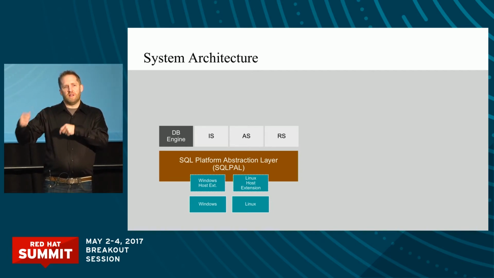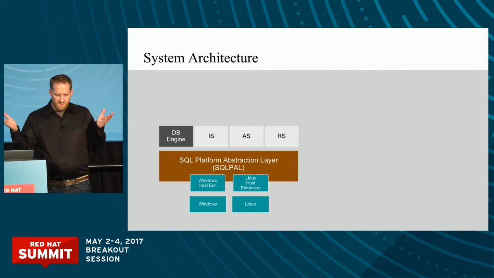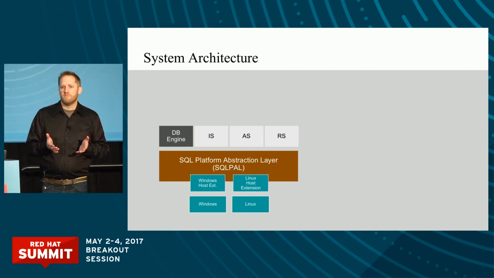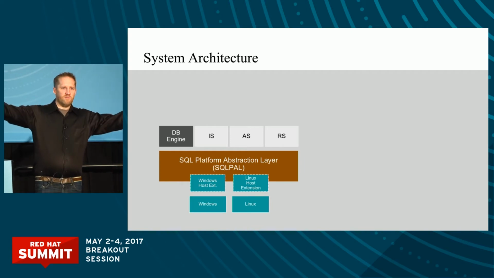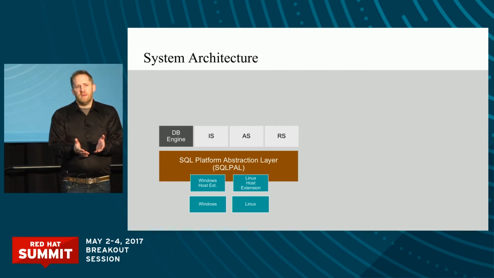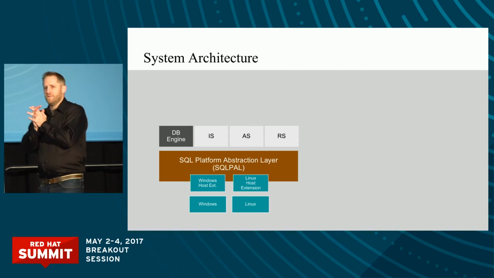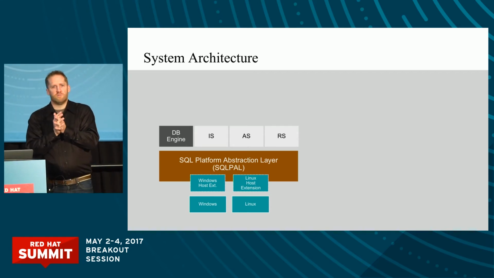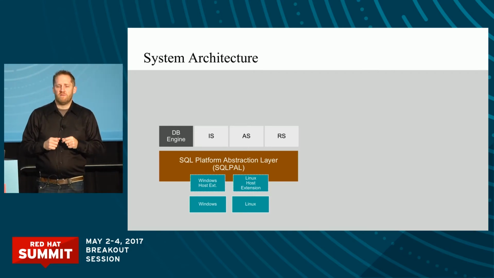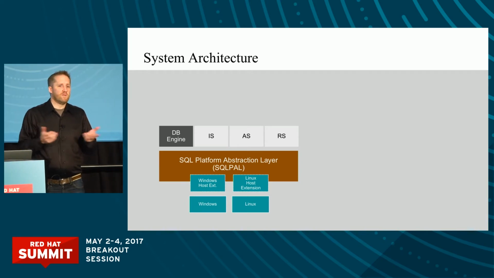Now, but we took that project and we learned something interesting from that, which is that they were able to map all of the API calls in Windows down to about 50 application binary interface calls. So you can think about the huge surface area of the Win32 API all boiled down to just these 50 ABIs. So what we did is we combined SOS and the Drawbridge project into what we now call the SQL Platform Abstraction Layer, or SQL PAL. And SQL PAL allows us to have SQL Server running on top of a very small number of Windows binaries. And for all intents and purposes, SQL Server thinks that it's running on top of Windows.